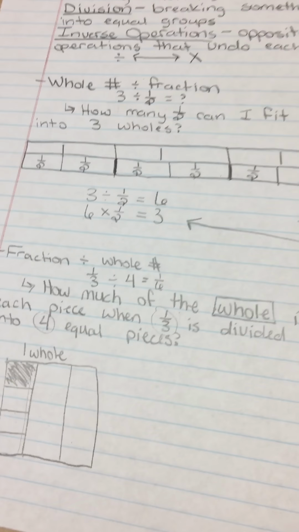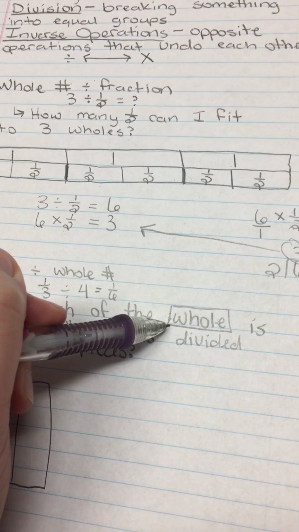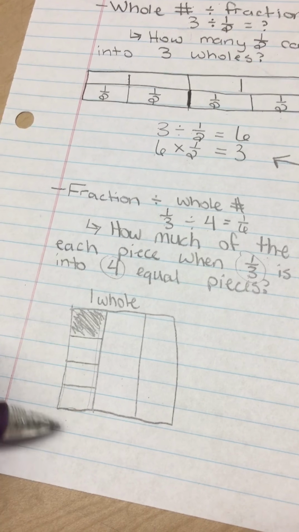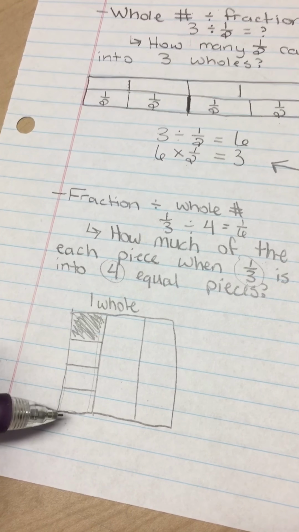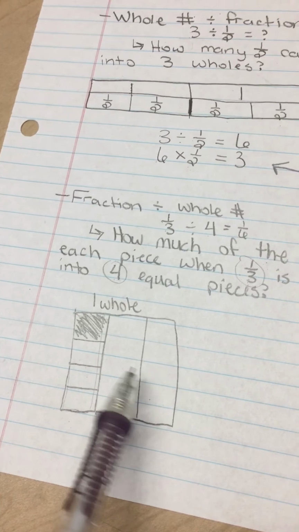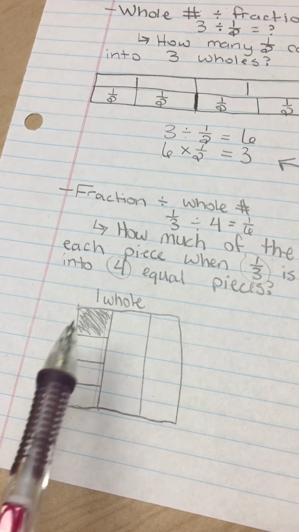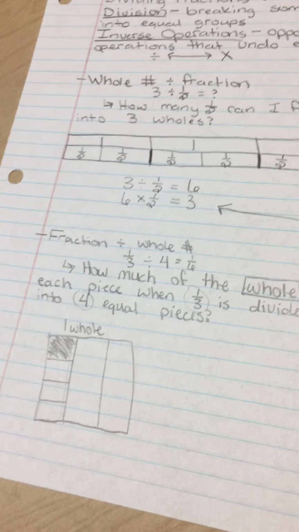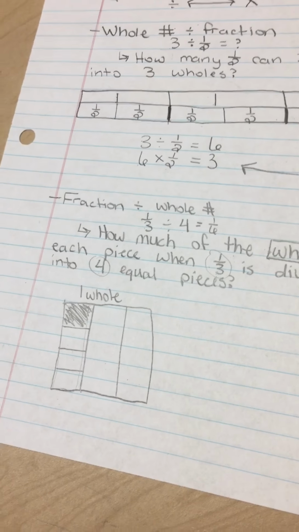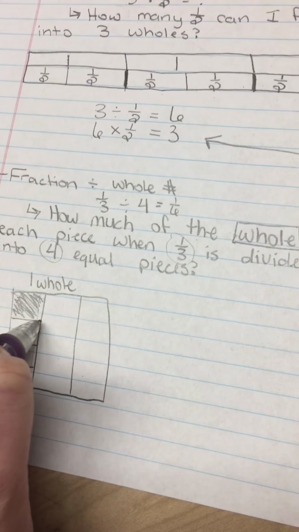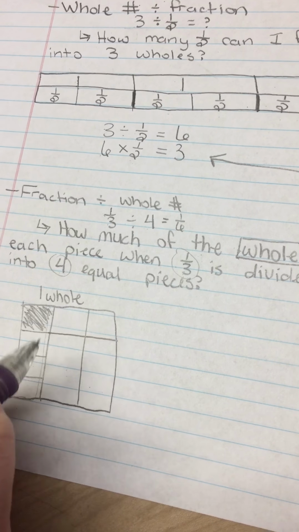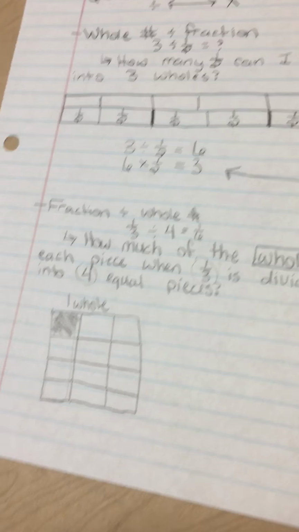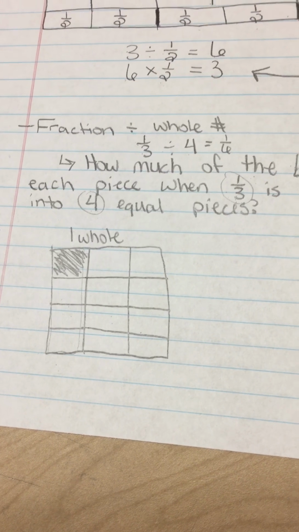But we have to pay attention back to this word here. How much of the whole? Here you have one part of the third that we broke up into those 4 pieces. The rest of the whole is out here. We don't know how many pieces there are if they all look the same. So what you have to do is cut the whole into the same size pieces. So I'm going to take my line and extend it all the way across, just like this. It's not perfect, of course, but that's okay.